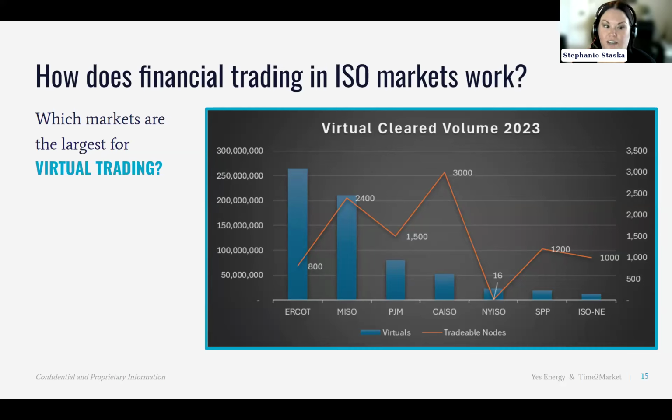You're still trading nearly 80 million megawatt hours in the last year across all participants, as well as all these other markets. CAISO, New York, SPP, New England might be smaller markets with less volume, but they all still have significant volume. So they're still attractive places to be. They have different reasons why you might want to participate in each of them. You shouldn't draw the conclusion that you should only participate in ERCOT and MISO, because there's still very significant trading activity in all of these markets. Next slide.